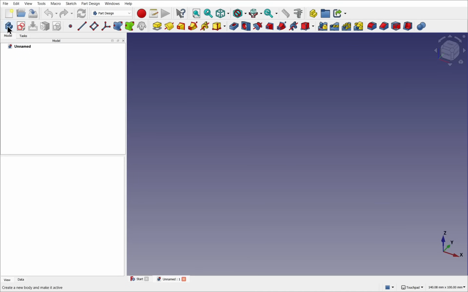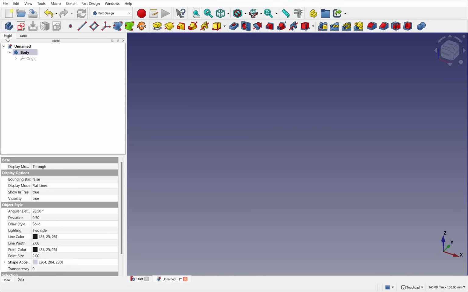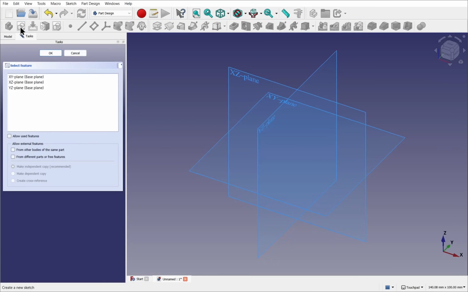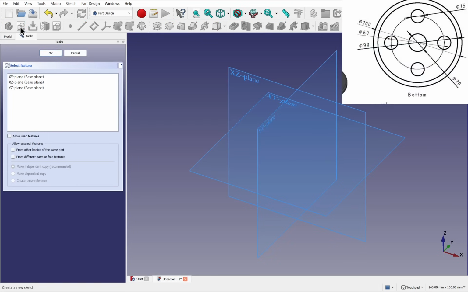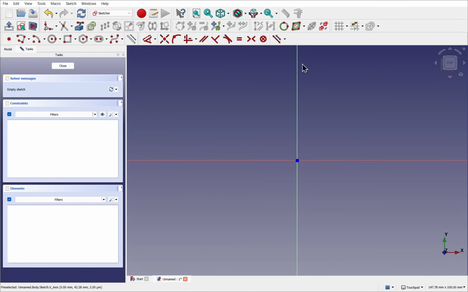So I'm going to use Create Body, the container for the model, and then I'm going to create a sketch. Our first profile is looking down on the object from the XY plane, our most complex profile. Click the XY plane on the left hand side and hit OK. The navigation cube on the right will flip round to the top, and we can start our modeling.